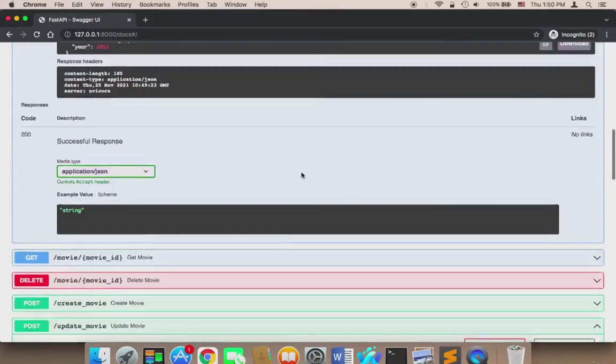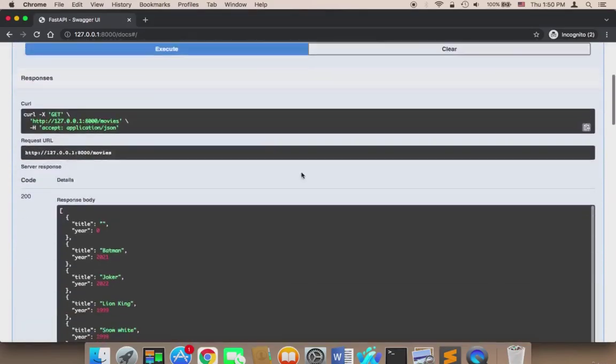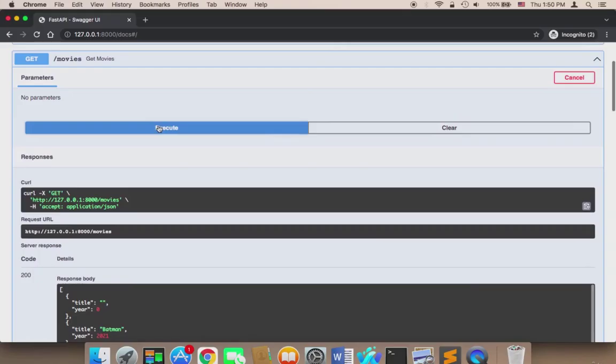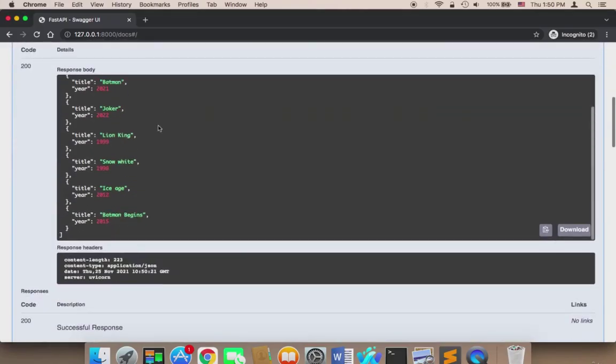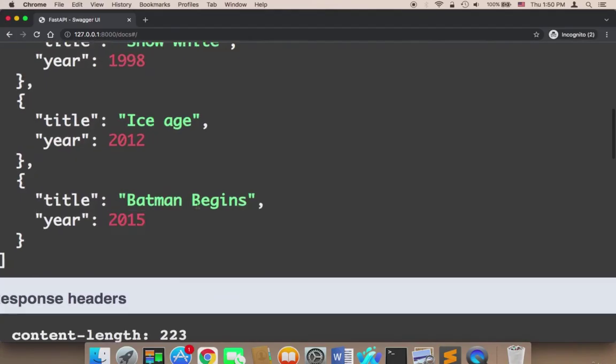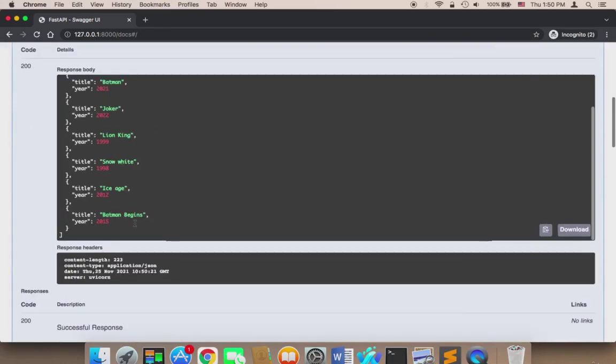And if you want to make sure that it has been updated, you can use the get all endpoint and execute it, and you will get the new updated movie. The date is different, so the date has been updated successfully. So now we know how to update a resource or a piece of data that we have in our API.